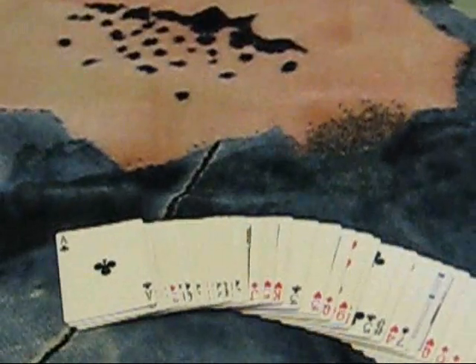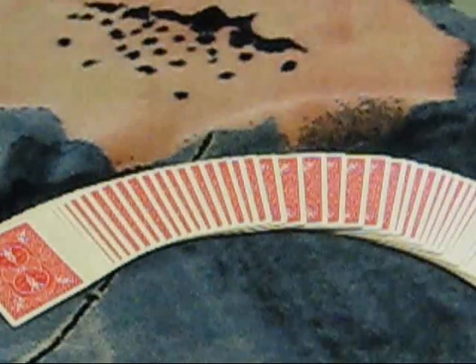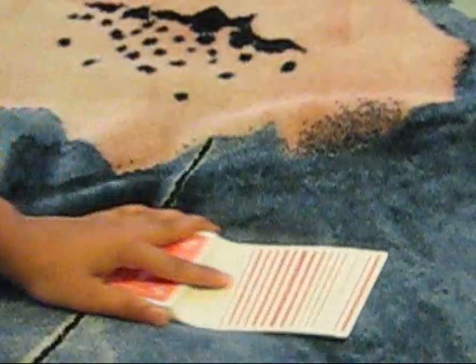Now I'll be teaching you how I did that. Basically, all you want to do is hold the cards like this — one thumb here, and then your middle finger and ring finger hold it tight, while your index finger points to the side. You have to tilt it a bit like this, then put your finger over here and basically do this. You do have to put a force down really tightly, and then release it.